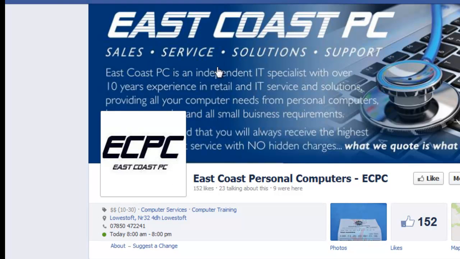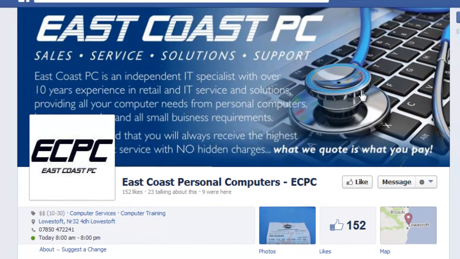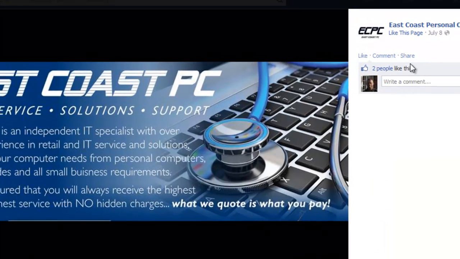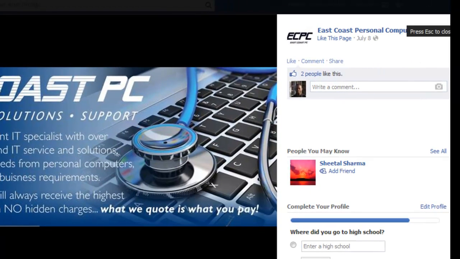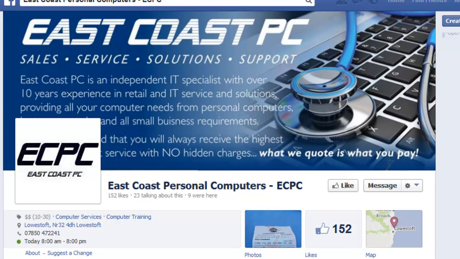So to have a cover that says, you know, Lowestoft's number one computer tuition company, something like that. And then when you click that, it could be edited up here where there is a link, and you could receive more information or even book a computer tuition session. So I'd really focus on Google Doodling these covers here.